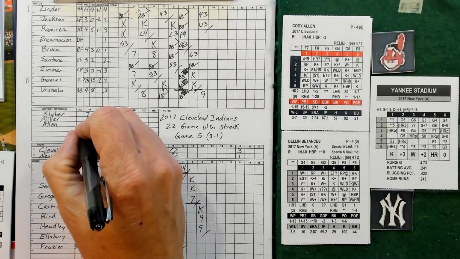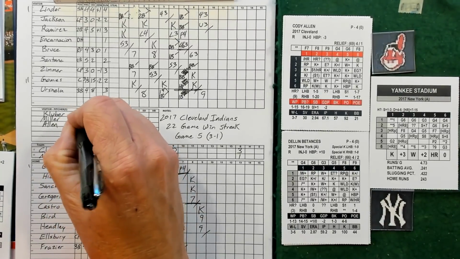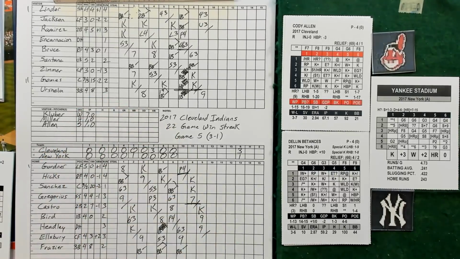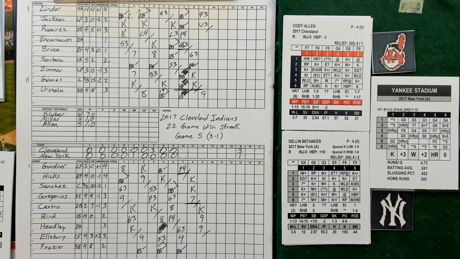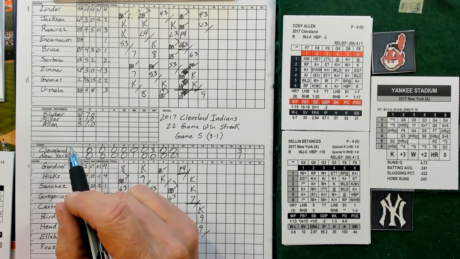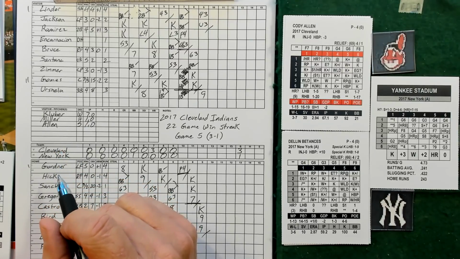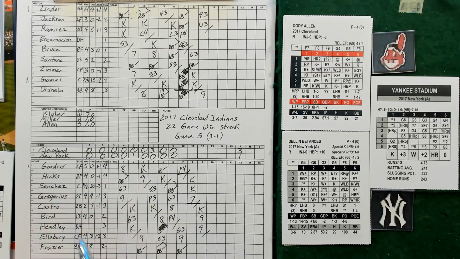So it was a tough one here, but with the Yankees, Kluber, W, hold, save. I think, actually, Miller, let's see. Kluber pitched 7. I think he gets the W. Yeah. He was the pitcher of record. Miller came in the 8th.